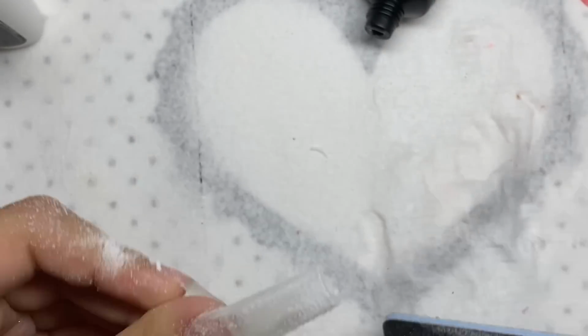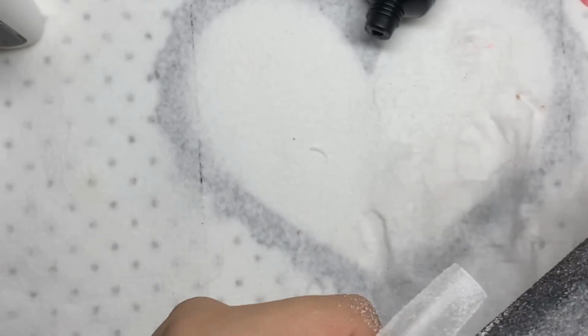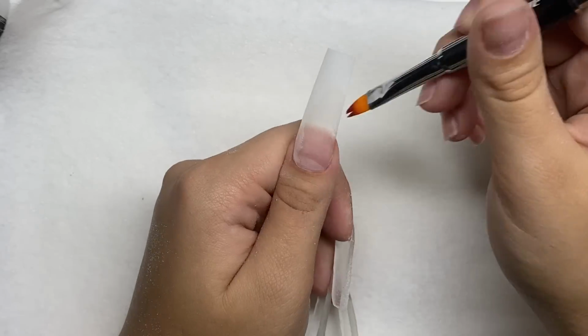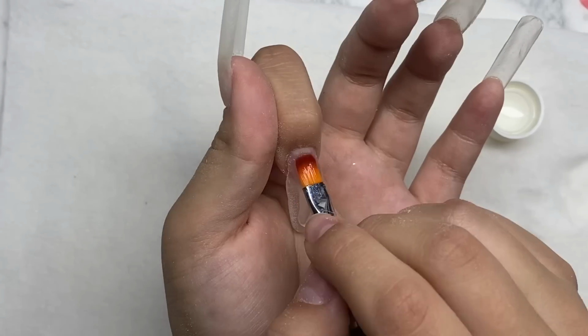Once I did that for the thumbnail, I shaped the thumbnail because I wanted to make sure that this set actually had hope of getting finished, because I was just a little nervous that the nails wouldn't turn out how I wanted. But after I shaped it, the thumbnail turned out really beautiful. The shape was beautiful and everything, so I continued.